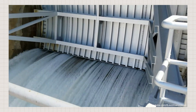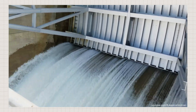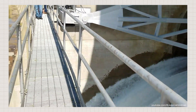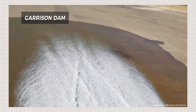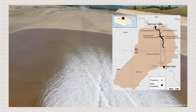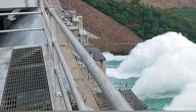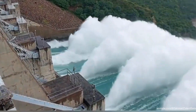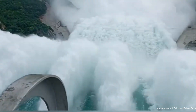Just watch this viral video of gushing water pouring through the gates, rushing down the massive spillway surface. It's an insane sight from the Garrison Dam Spillways, an earth-filled embankment dam on the Missouri River in North Dakota. The water waves are slamming against the spillway gates, almost trying to escape over the top. It's absolutely mind-blowing.